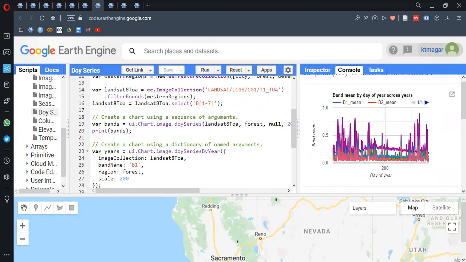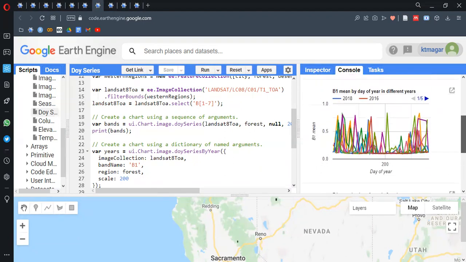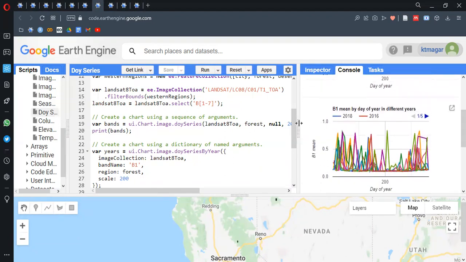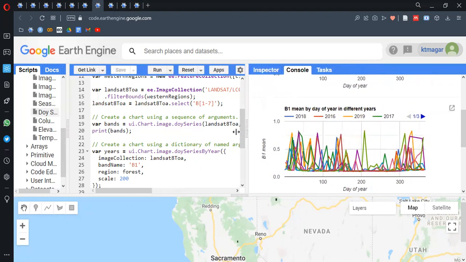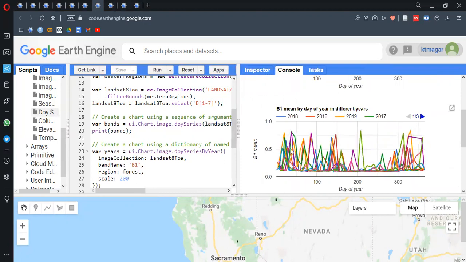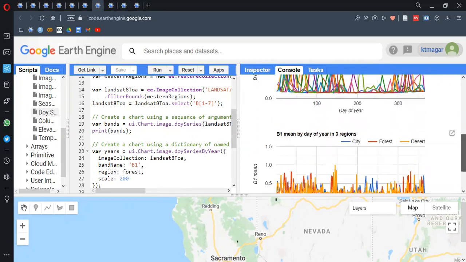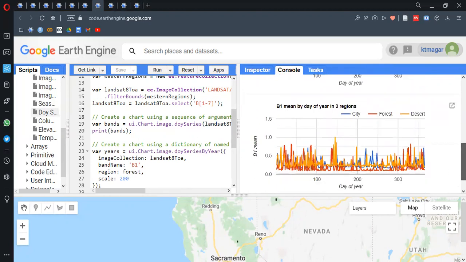And the second example here is for band 1, and it is only for the forest. So you can see this is happening for different years, and it starts from somewhere around 2013. And finally, we have band 1, mean by day of year and region. This is for the 3 different points.